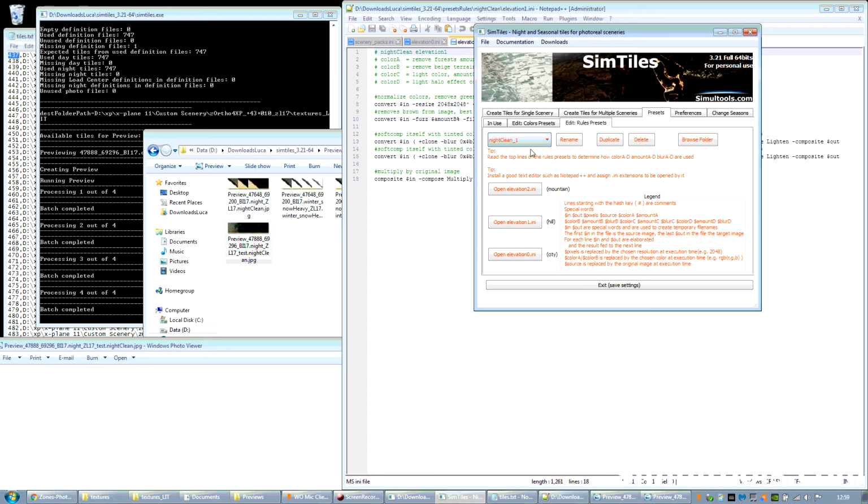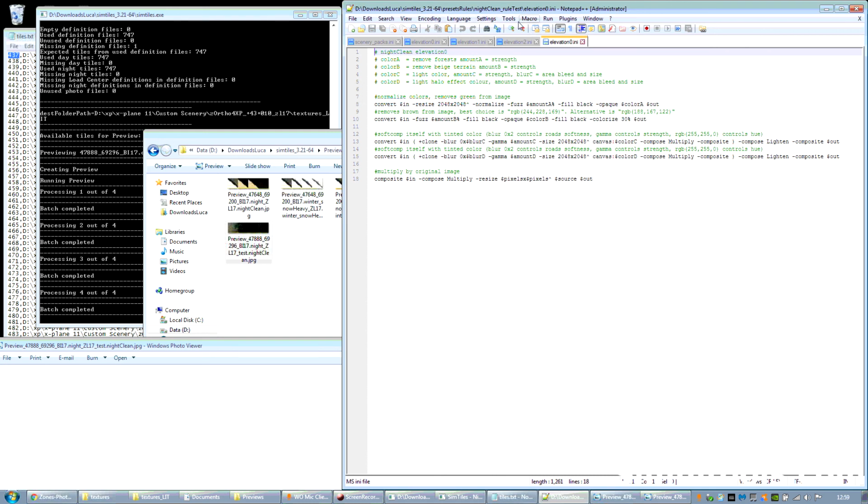So now we have this duplicated rule preset. We rename the folder to something like rule test. There you go. And you open the file, and now you can freely edit this rule without the risk of breaking existing rules.